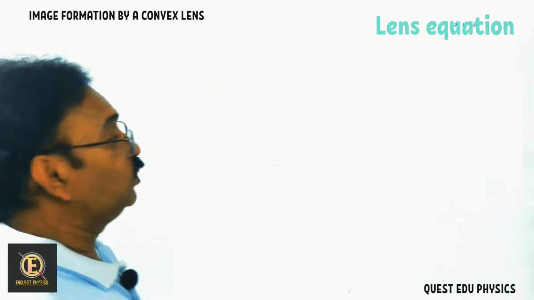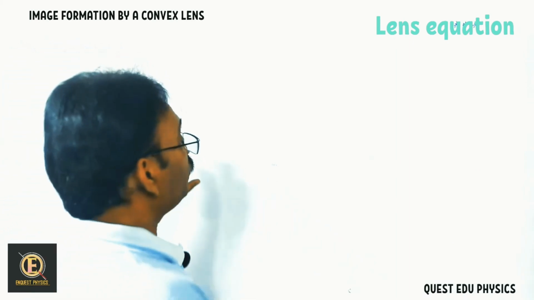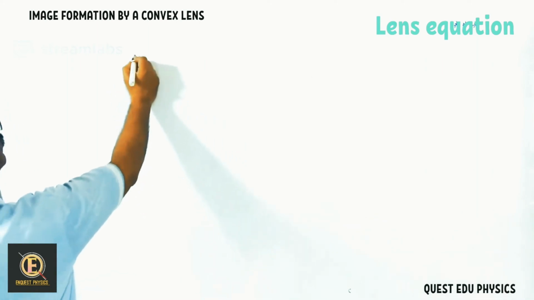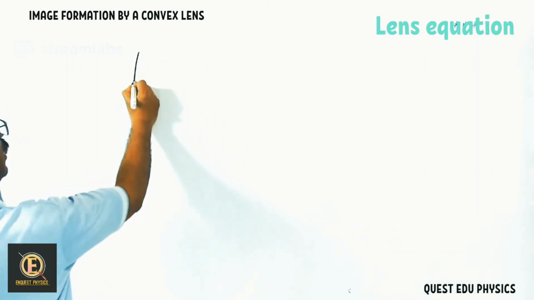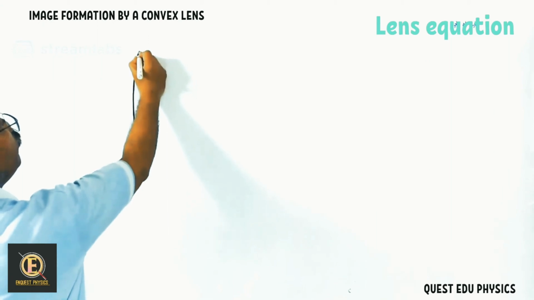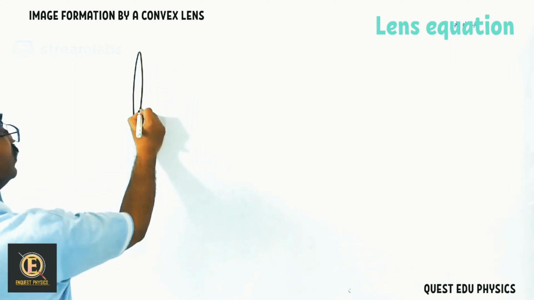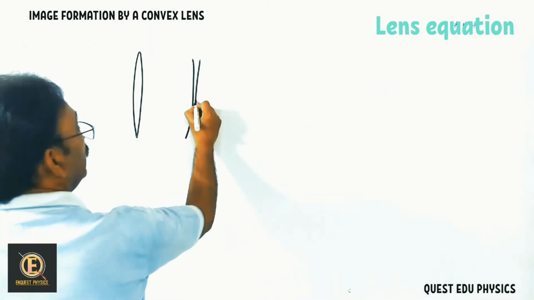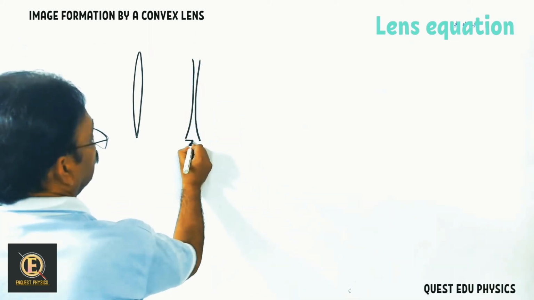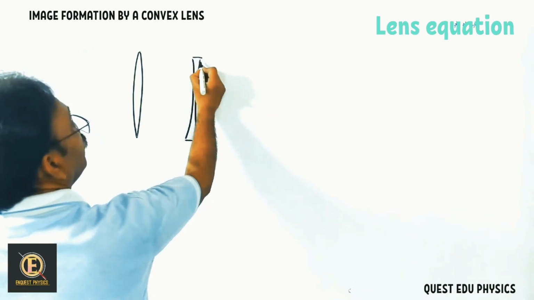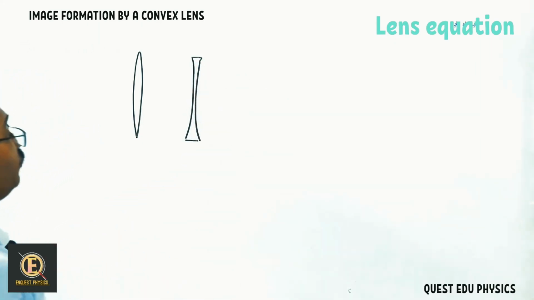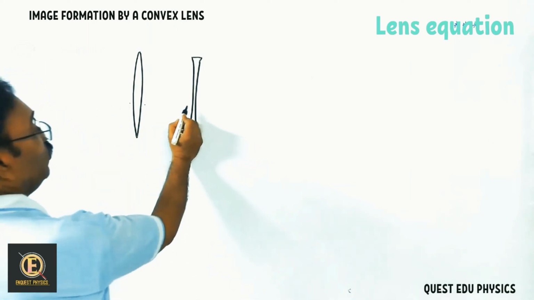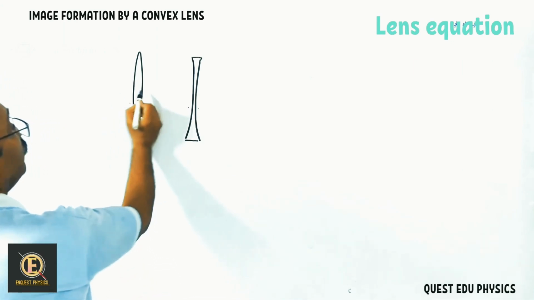You are aware of the lens, students, as I told you. We discussed a lot about that. As you know that it is a biconvex lens. There's a representation of it in this way. We are recalling back the concept, students. These two are the refracting surfaces. Listen, these two are the refracting surfaces.